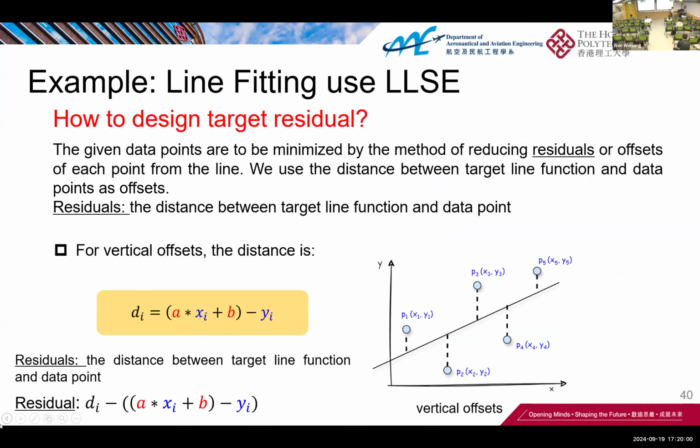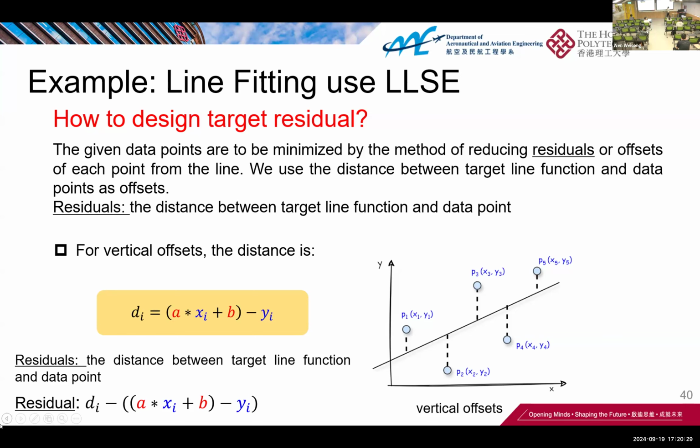It means we go vertically to get the distance, okay, this distance. So the points' locations are known variables. We want to find a straight line that fits those points. Each line can be determined by a and b. So based on the function with a and b, we can calculate the errors.